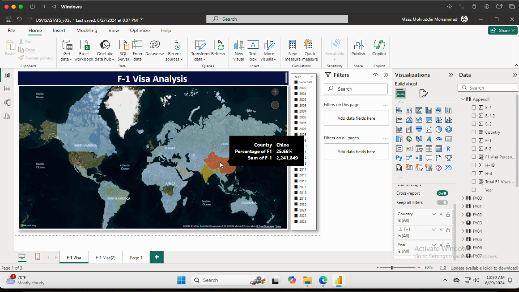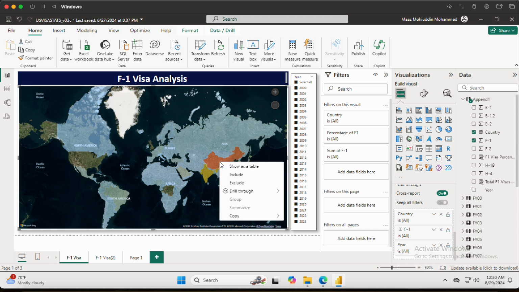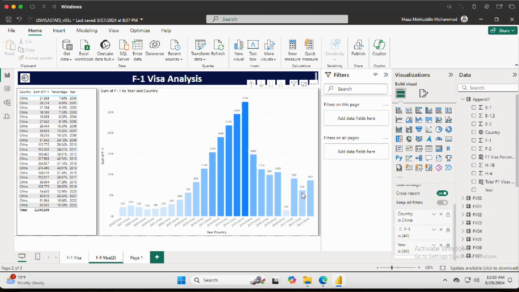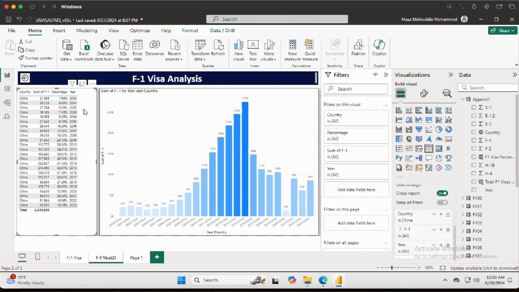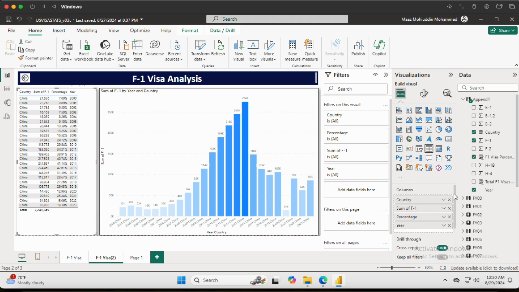For example, I just want to see the data of China. I'll go here and say drill through. It will pass on the filter to this visual. You see, this table has changed now. We have all the data from China, the sum of data, and the percentage. But keep in mind, for showing the percentage, I'm not just adding a quick measure like we did in this sheet.